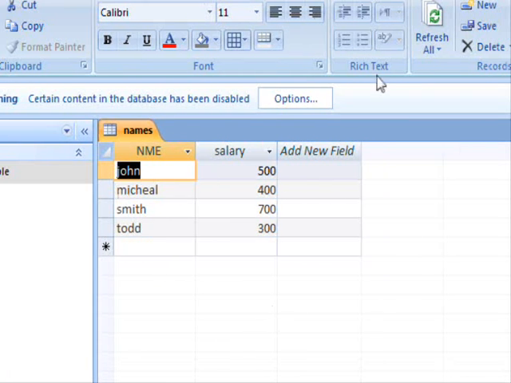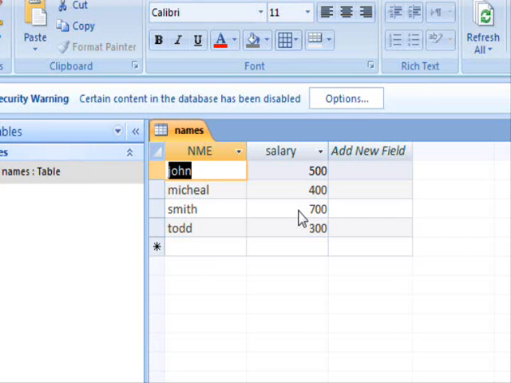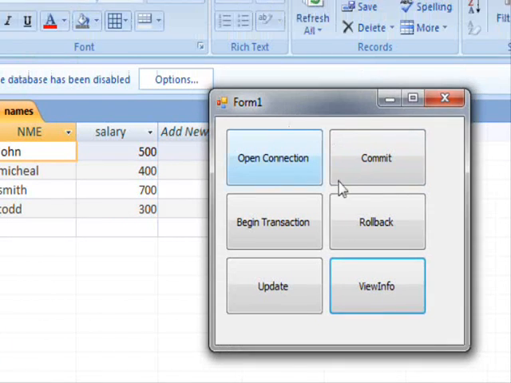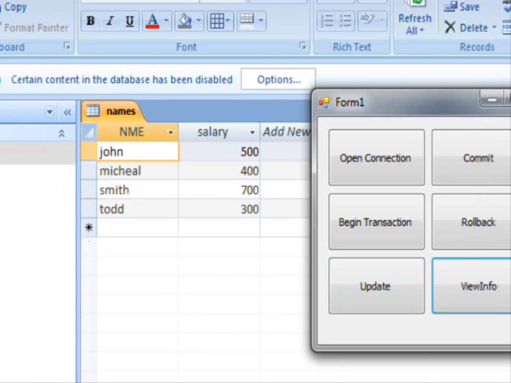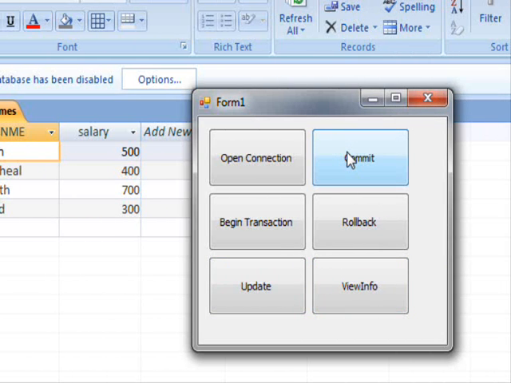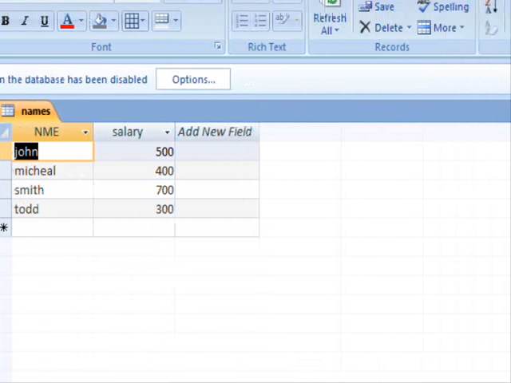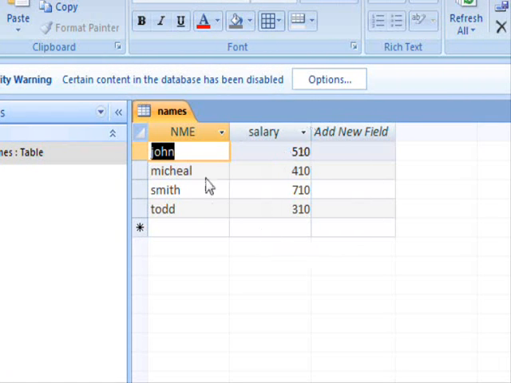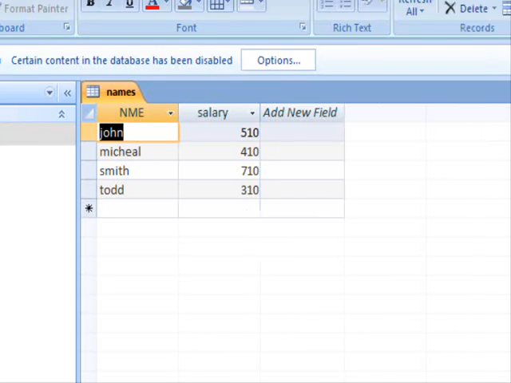So this program is considered as a user, and it's accessing the database. The data has not been committed by the other user, which is our Visual Basic program. Now I'm going to perform a commit. Now look at this. I'm going to close the table and open it again. What do you see here? You see that the values are updated. Now the data is in the new state, because I performed a commit. So all the data is now updated.